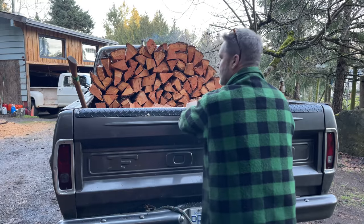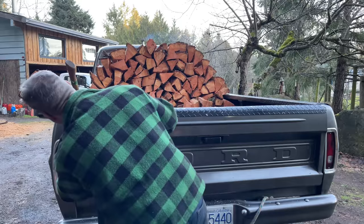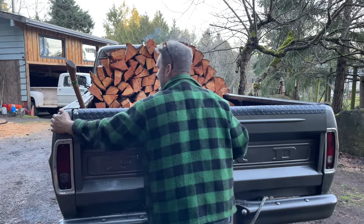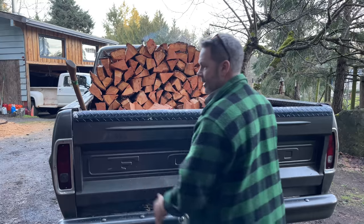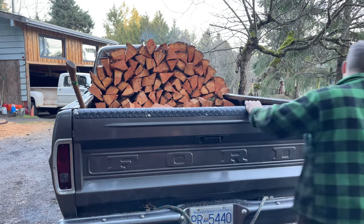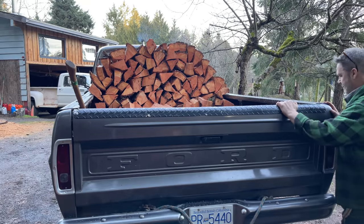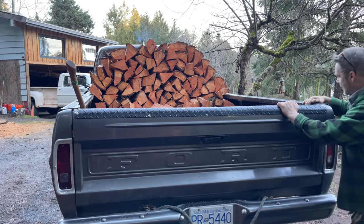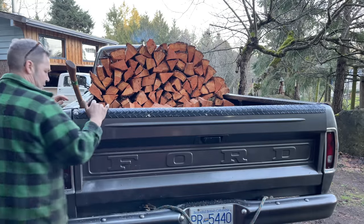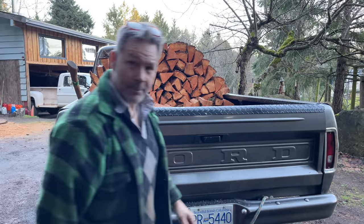Now check this out. See that? Look. There you go. It's exactly the same. See, it's hitting there. Yeah, indeed it is. This side is solid. It's not this side, actually, it's this side. Watch, friends. Watch. See? Did you see what just happened? I just pushed it in.